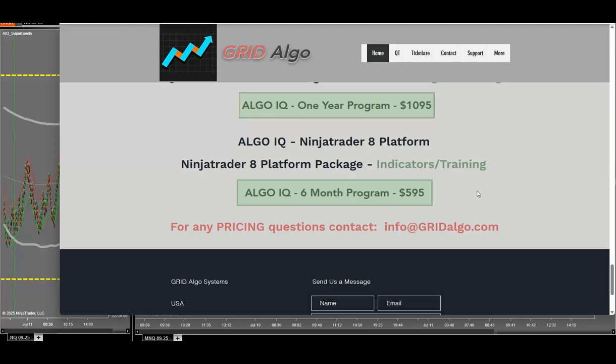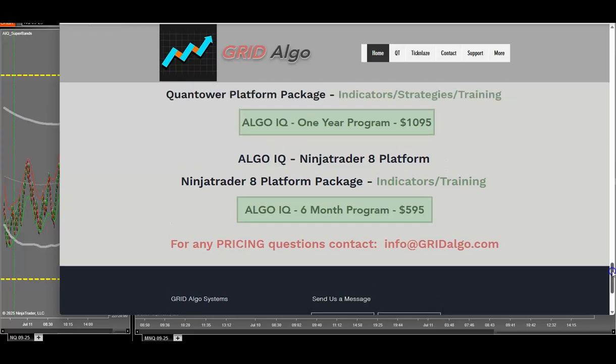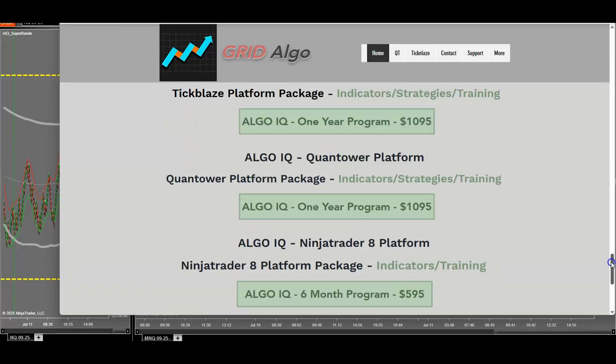The chatter on that keeps changing. And the reality is Kraken bought out Quant Tower, and Kraken's hired nothing but web-based platform developers for a couple of months now. So it's kind of a hint as to the chatter that we keep hearing, that they're going to build a web-based platform as their super platform to compete with TradingView. They'll probably scuttle Tradovate and NT8 at some point and then run with their new main platform only.